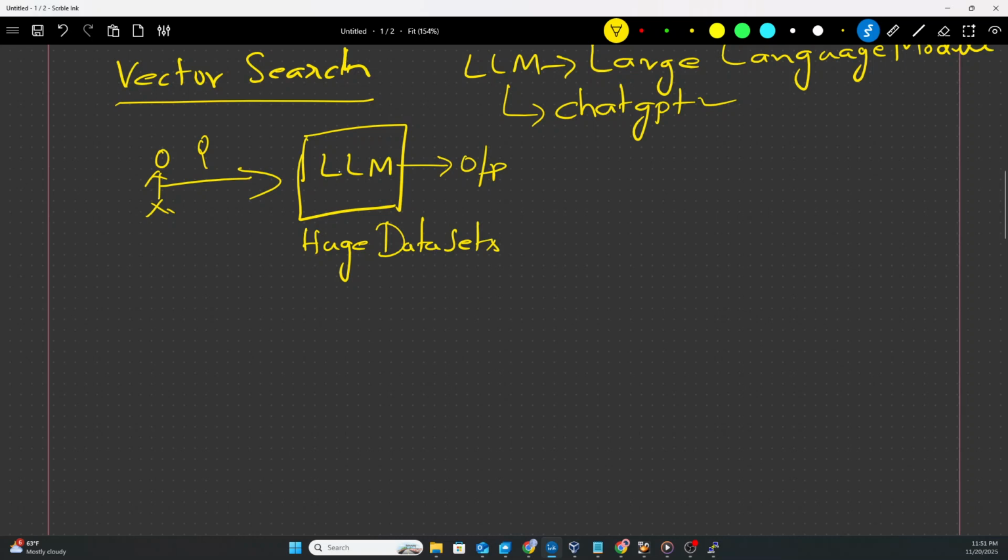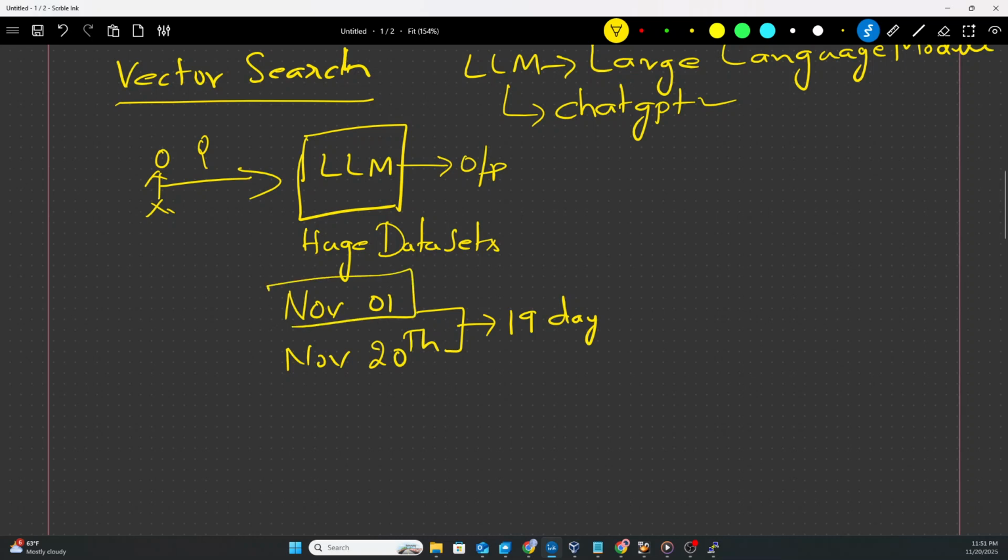Let's say this LLM was last refreshed on November 1st, and now today you are on November 20th. So there is a gap of almost 20 days.